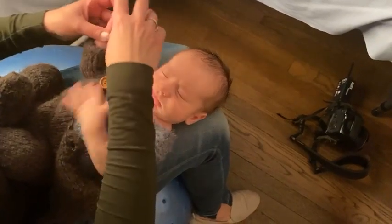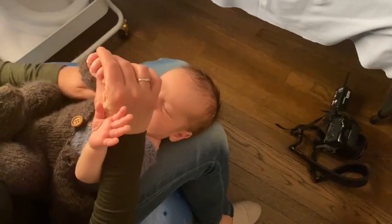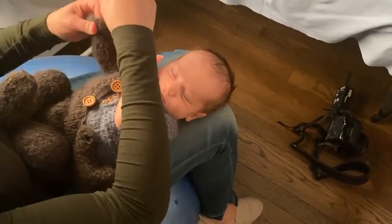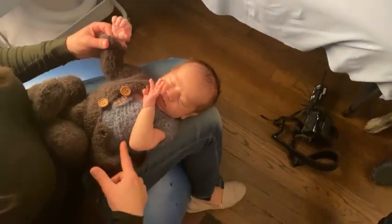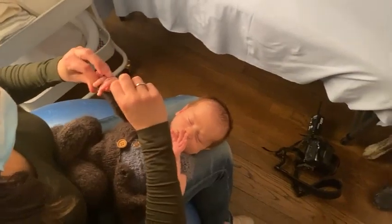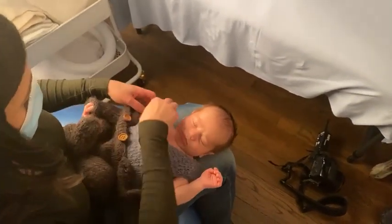So this other little romper, when you're using the Swaddle Pro, you guys, if you want an outfit underneath and you want to still be able to use that toe peep feature, use a romper like this second one that you're going to see in a second that doesn't have any legs so that you can still access their toes to do the wrap techniques that's going to showcase all their little features.